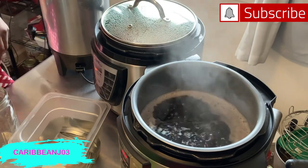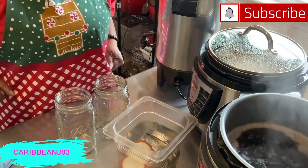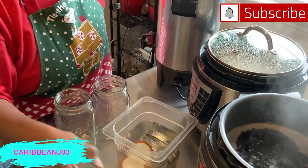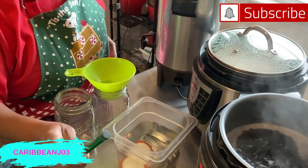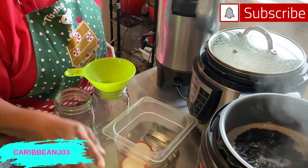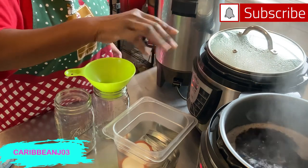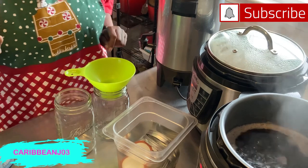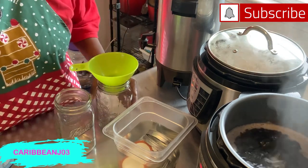All right, y'all, we are back and I got my jars here. They're still hot. Let me go get the rest of my accoutrement so I can start filling, because I didn't bring a ladle. I need to get the ladle, and I have all of my lids and stuff here. I'm basically just going to take out the beans, just the bean, not the liquid. I just want the bean because I'm filling it with this liquid, and I will leave that liquid behind.